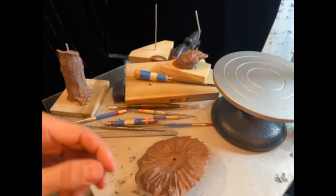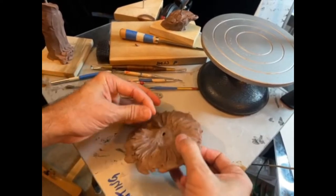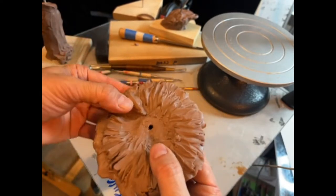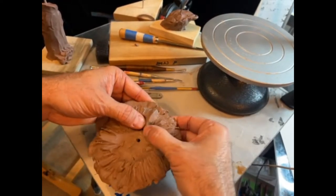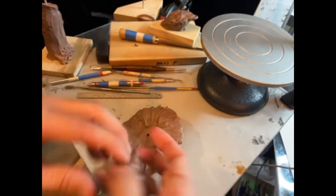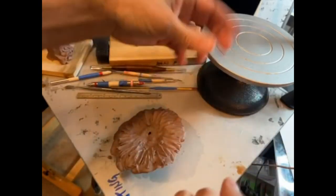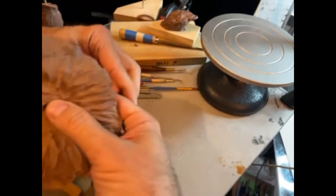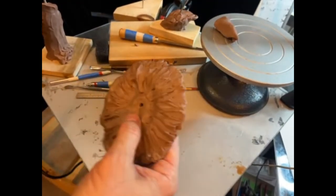I'm going to just lay this down for a second. I put these in rather quickly, so maybe I can go back to this now and see if I want to make this a little more fluid. There were pieces crumbling off at the end there. I can go back and pick some shapes, you know, don't just be haphazard about it. Pick some shapes, bigger ones or smaller ones, and triangles, and make some of them curl. I'm not going to get crazy detailed right now because we still have the whole body shape to do.